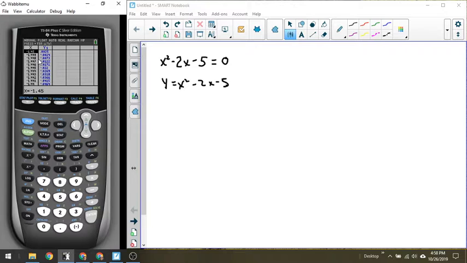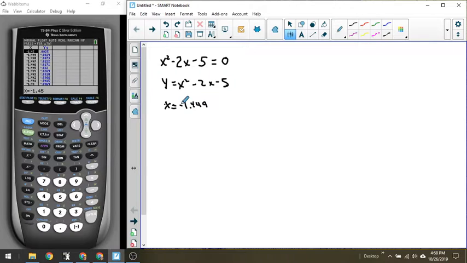So I'm going to write this, and it's all the way down. My answer to this one, based on this to the nearest thousandth, is going to be negative 1.449. That's one of my x's. I'm going to write x equal to negative 1.449. So that's one of my x's. I found one of them. I got to find the other x now.